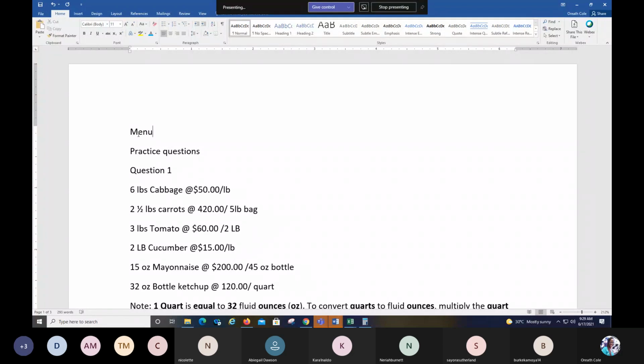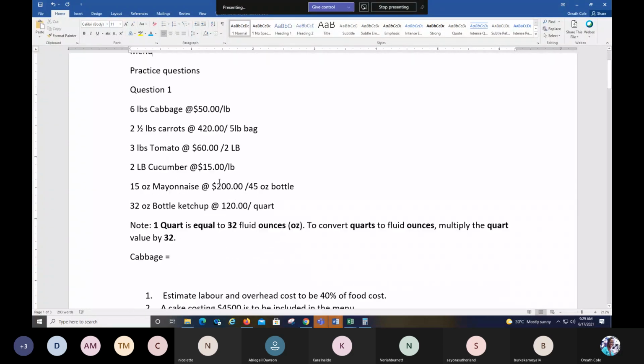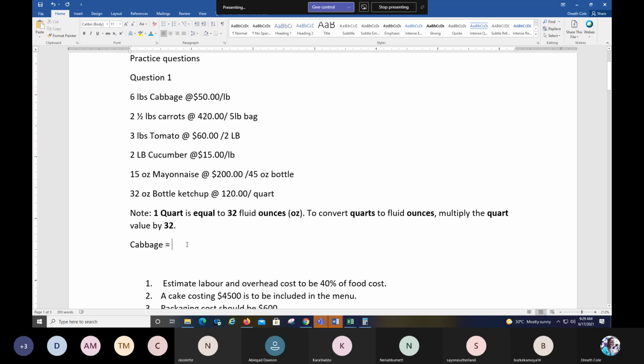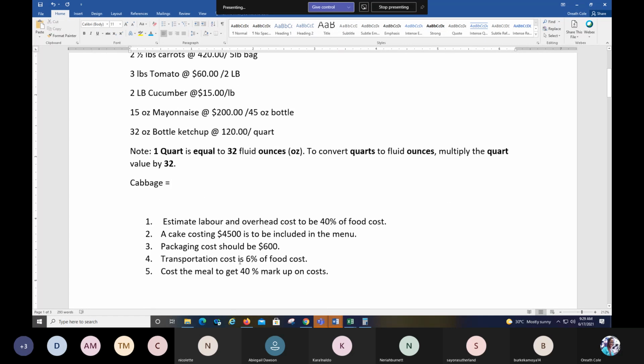There's more than one thing we do within the question. So the first thing we have to do is calculate the cost for the recipe, so we have to find the cost for each item. There are just a number of things that we have to do based on the question that is asked. Understand? Understood, yes, Miss. All right, good.